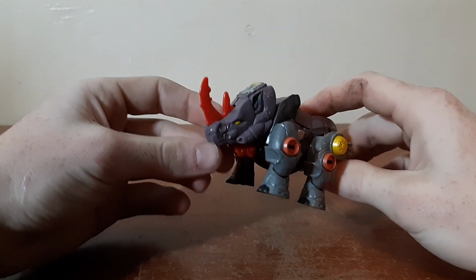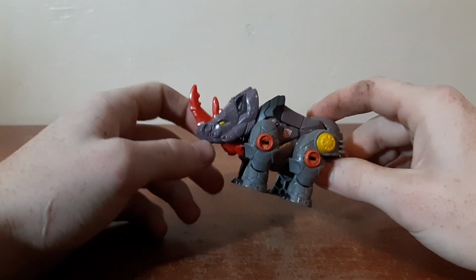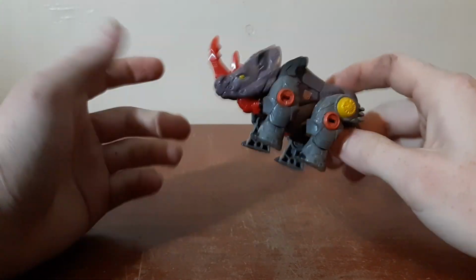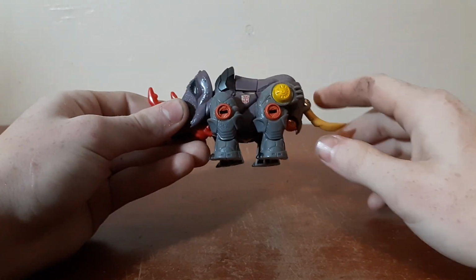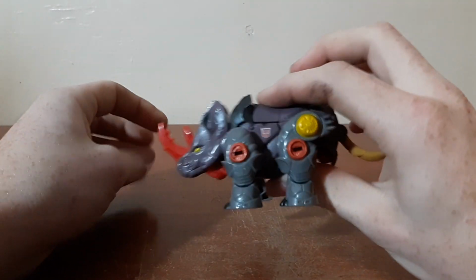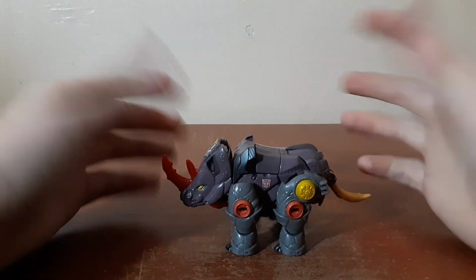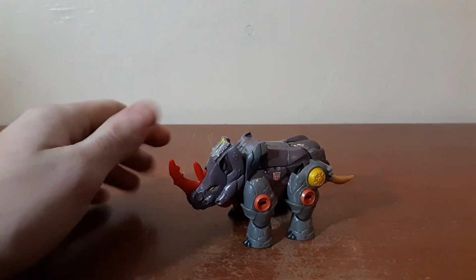I got this guy at BotCon this year for like $5-6. Can't remember. I think it was $5 because he didn't have a cyber key. But these little scout classes from basically all the eras that the size class was around, they're not worth that much money. I don't know why. There just isn't a lot of money in them.